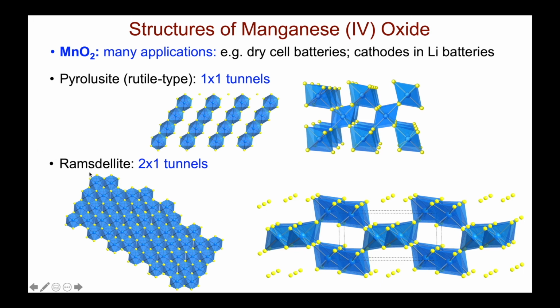So this is the layer 1 if you like, layer 2 displaced, so the octahedra sit above the vacancies of the first layer, and the result is a rather beautiful structure with very large open channels. 2 by 1 because the dimensions of the channel is 2 octahedra in this dimension by 1 in this. So there's more space here than there is in pyrolusite, and therefore we might think this would be even more attractive for inserting various species into the structure.